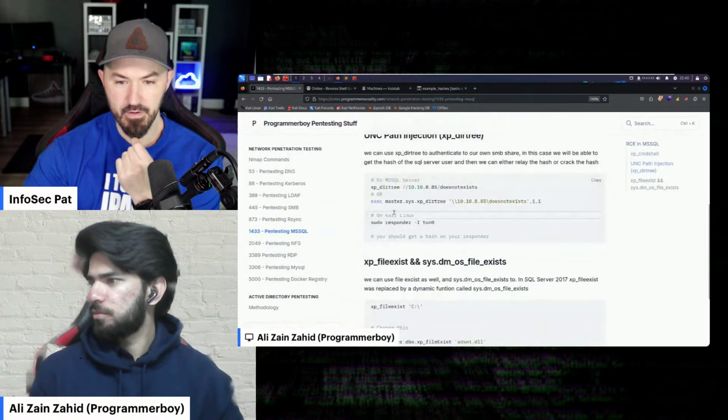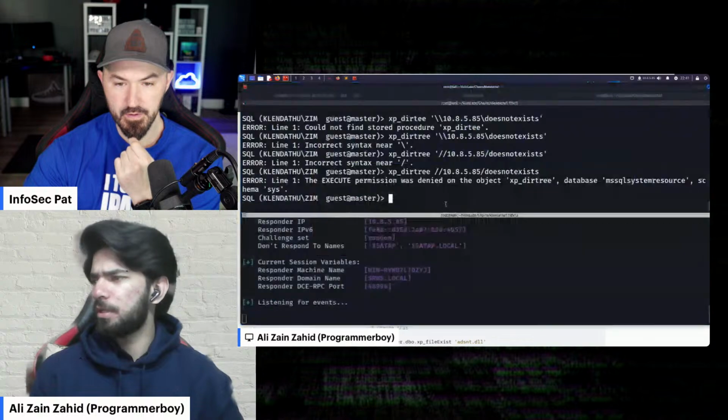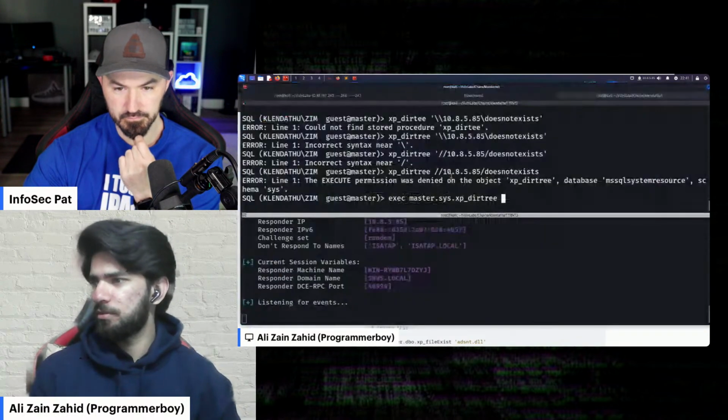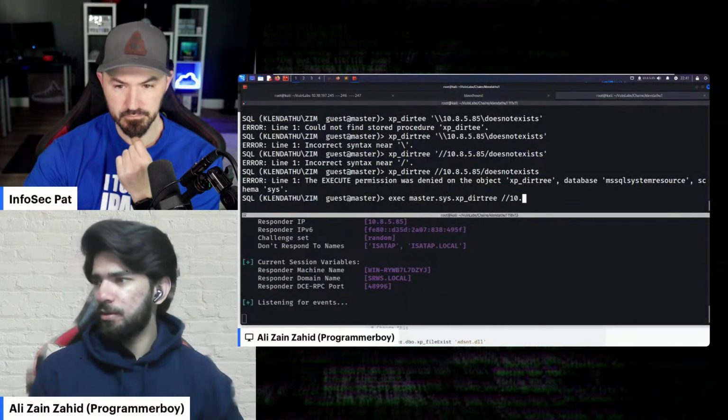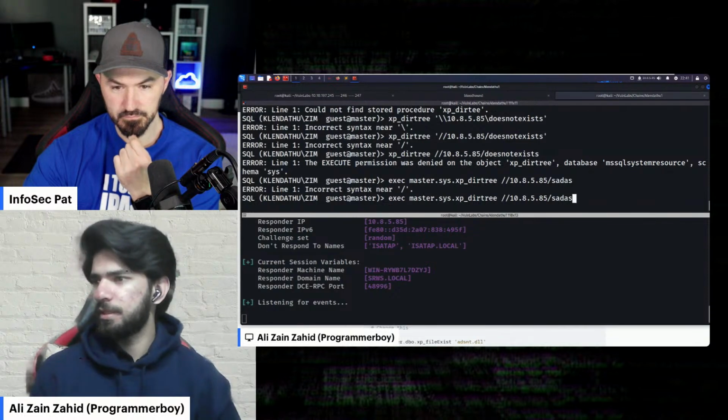Yeah, one more thing is, rather than doing xp_dirtree, try this one. This one will also not work, but it's still worth trying all of the things in a pen test. So, //10.8.5.85/ anything random and incorrect syntax.